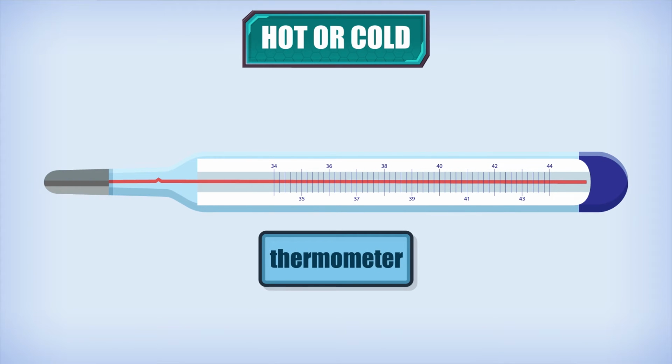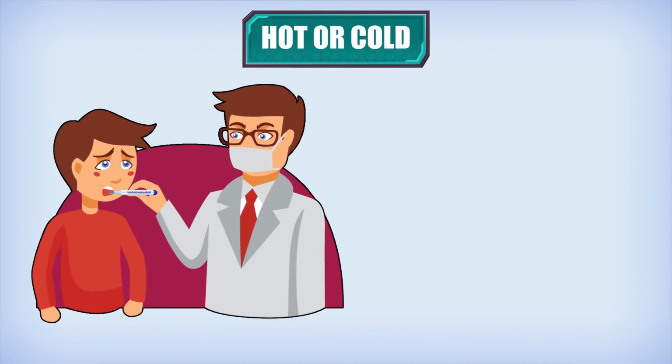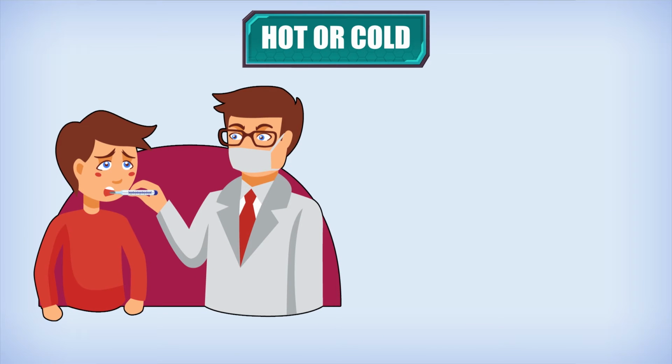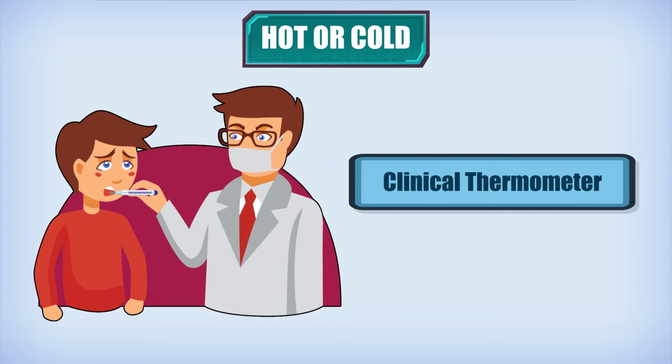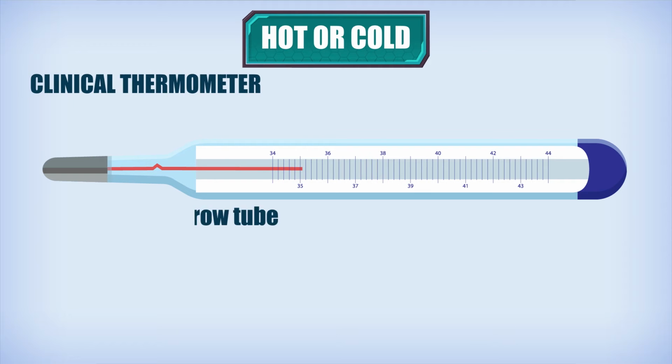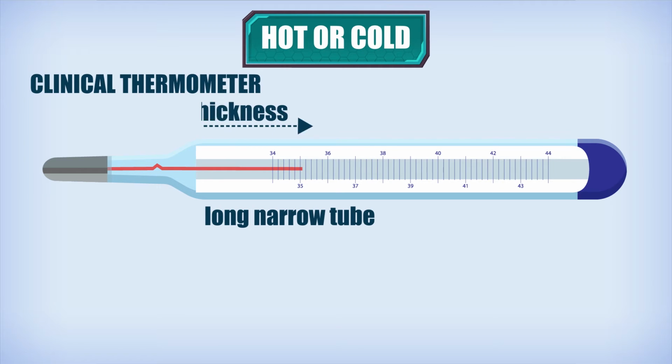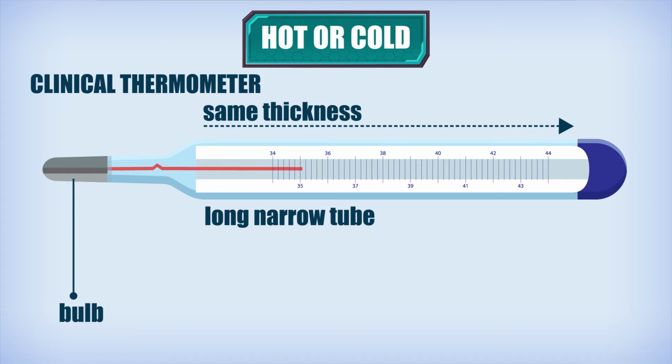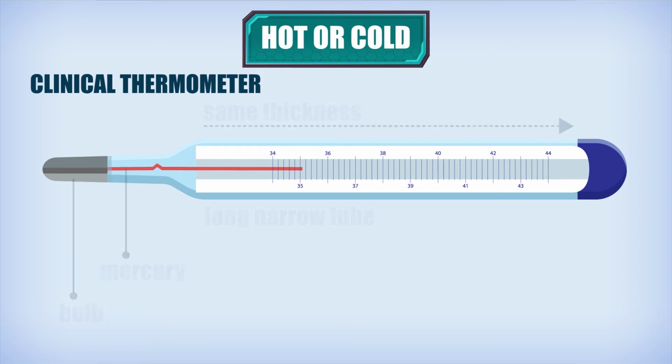Of course, yes. Recall that when you or someone else in your family had fever, the temperature was measured by a thermometer. The thermometer that measures our body temperature is called a clinical thermometer. A clinical thermometer is a long, narrow tube with same thickness all along the length of the tube. On one side of this tube is a bulb that contains mercury. For reading the temperature, there is a scale printed on the thermometer.